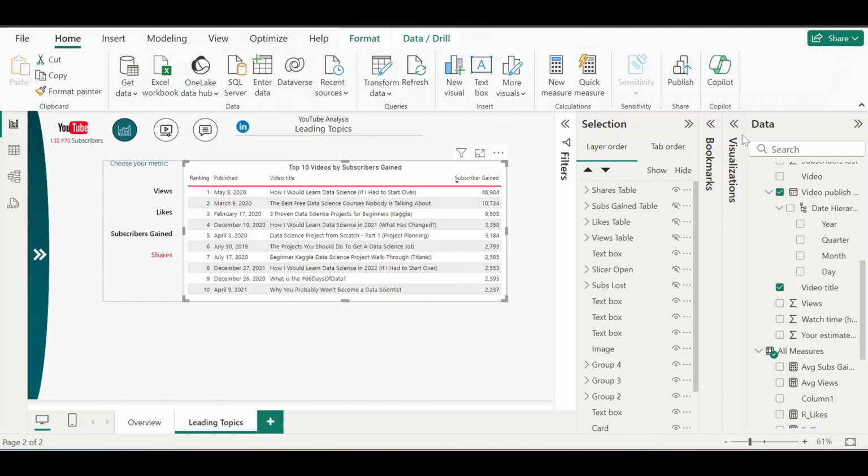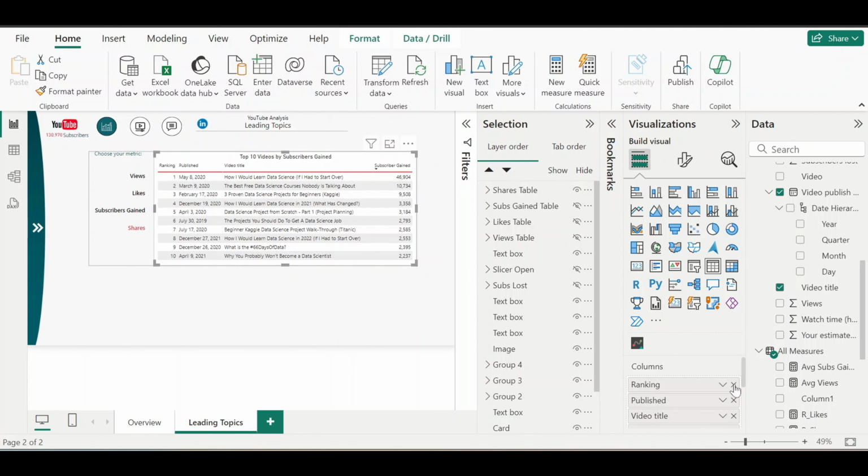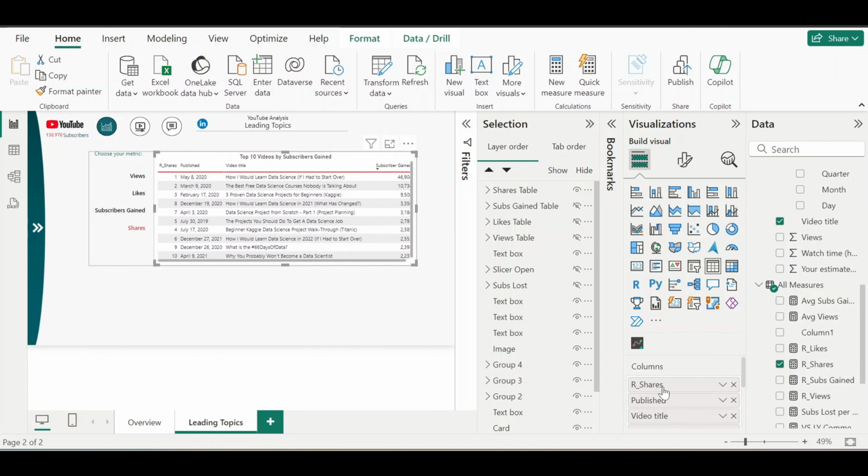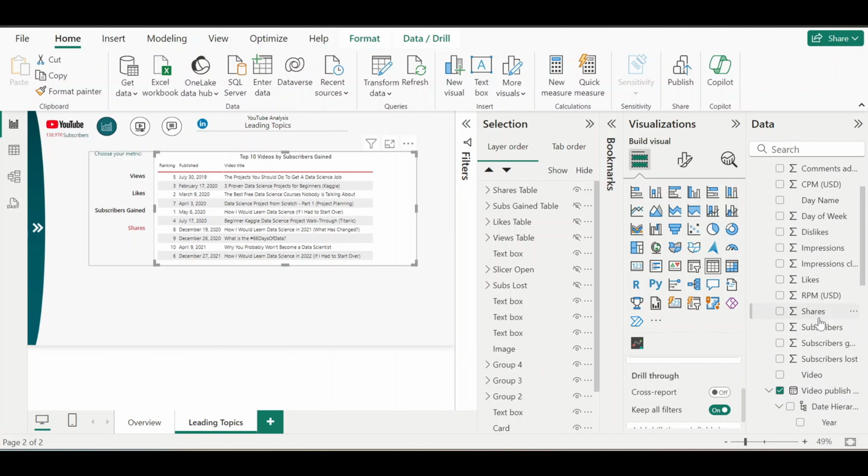So select your table, open the visualizations pane. Instead of the previous ranking, we'll use this R shares, rename it as ranking. Okay, and instead of subscribers gained, I will use shares.